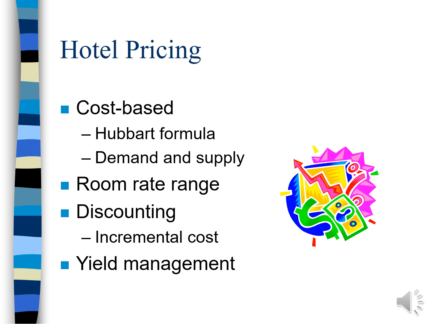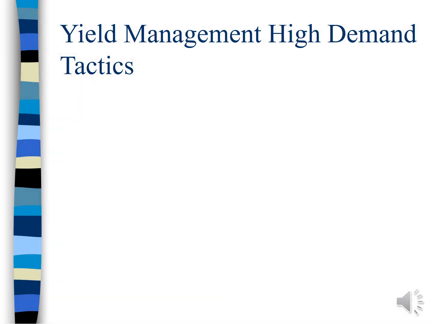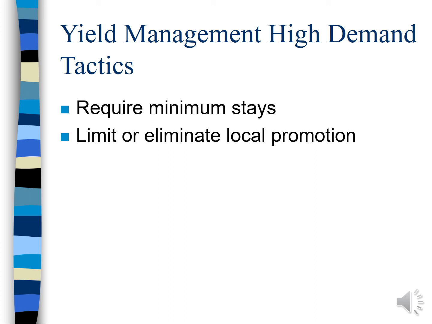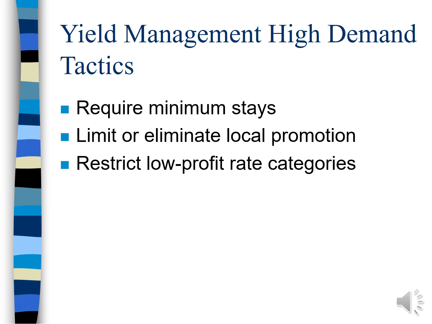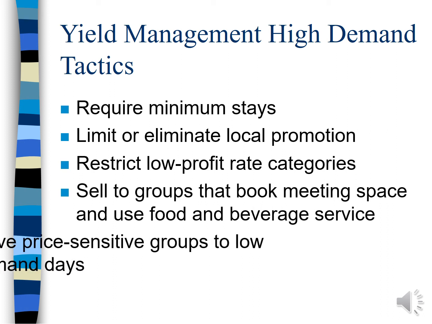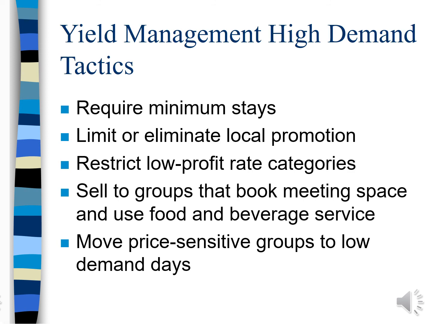Instead of using a cost-based pricing model, yield management is a supply and demand driven approach. Yield management has been designed to sell as many rooms as possible while generating the maximum rate possible at any given level of demand. Therefore, yield management is also referred to as revenue management. Some of the basic tactics of yield management during high demand times is to require a minimum length of stay, to limit or eliminate local promotions, restrict low profit rate categories, to sell to groups that block meeting space and use the food and beverage service as well, and to move price sensitive groups to low demand days.